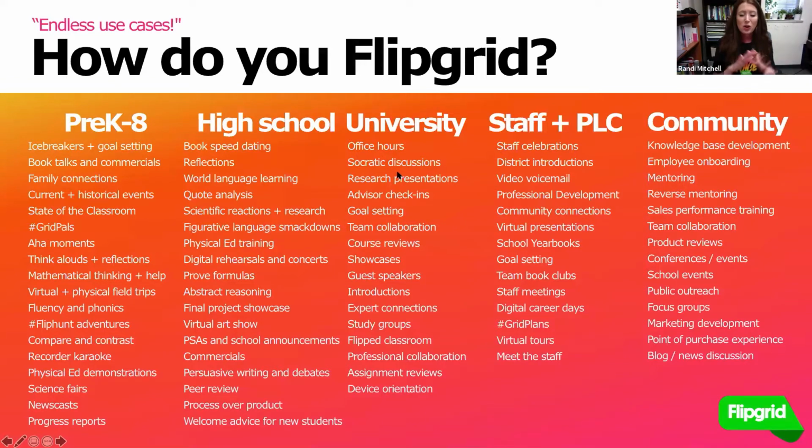Okay, so this is all the ways that you can use Flipgrid. As you can see, it's completely endless. And even this list, there's going to be more things that aren't even on here. You can use it to connect with your families. You can share aha moments, use it as an exit ticket, maybe do a recorded karaoke or a talent show. Fluency and phonics, they can do read alouds. There's so many different things that you can use it for as educators because of the filming capability that's in the platform.